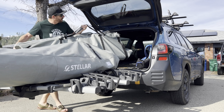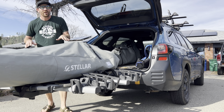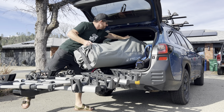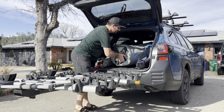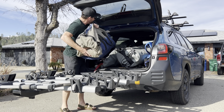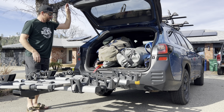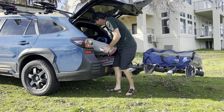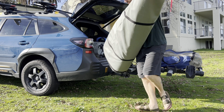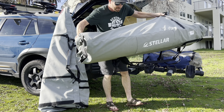Stellar Kayaks has been involved in a lot of really innovative boat designs, but I think this new S14 G2 takes the cake. It weighs about 40 pounds, at least in the Advantage layout, and it fits right in the back of my Subaru. I just flip the back seats down, load all my gear, and away we go. So we made it down to the water here at Kutras Pond, my normal demo spot, and I'm going to take a minute and set this thing up. I'm going to time myself to give you guys an idea of how long it takes to go from bag to boat.